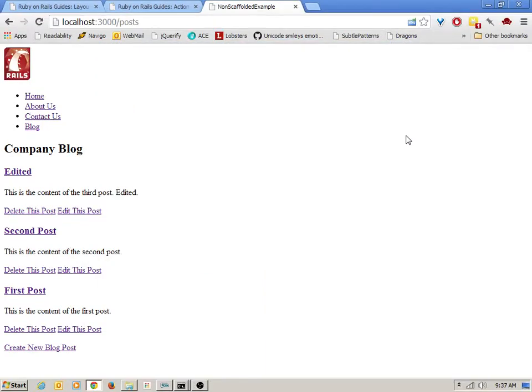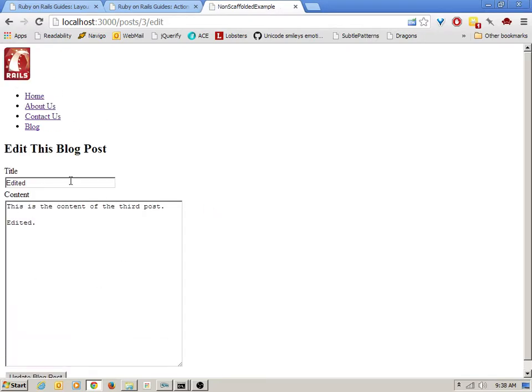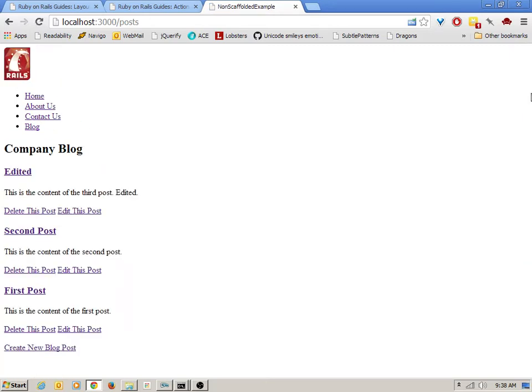All right, so in this example, I'm going to just do one refactoring on our non-scaffolded blog. I'm going to take it from the point for sort of removing some repetition from my views. If you remember how the blog was working, we had an index to our post controller that showed all of the blog posts, and for any blog post that existed in the system, I could go and edit that blog post by way of a form. And if I wanted to create a new blog post, there was also a link at the bottom that allowed me to do so.